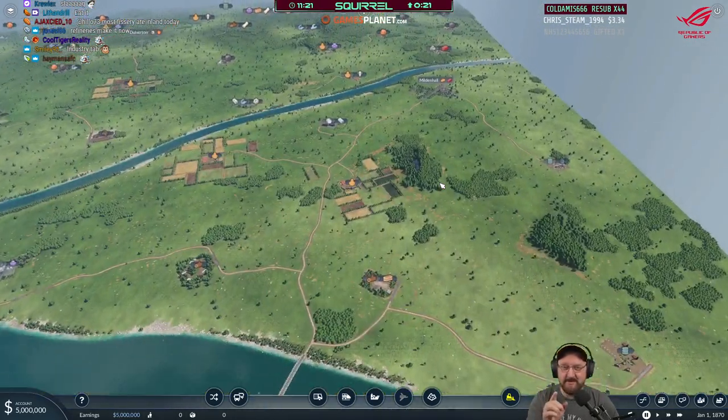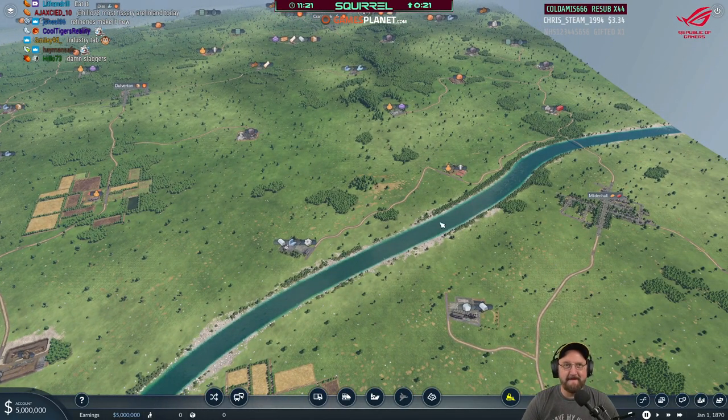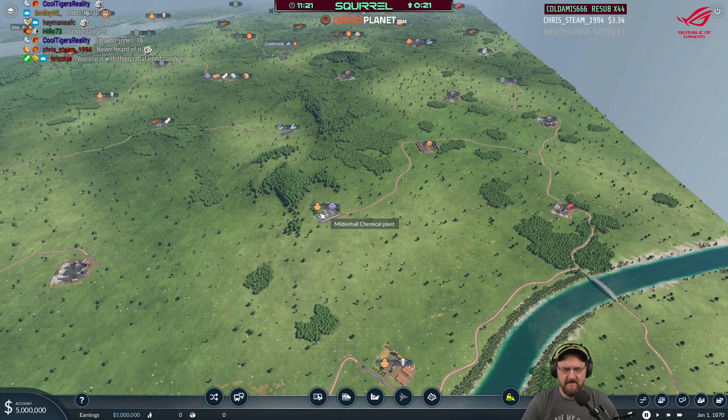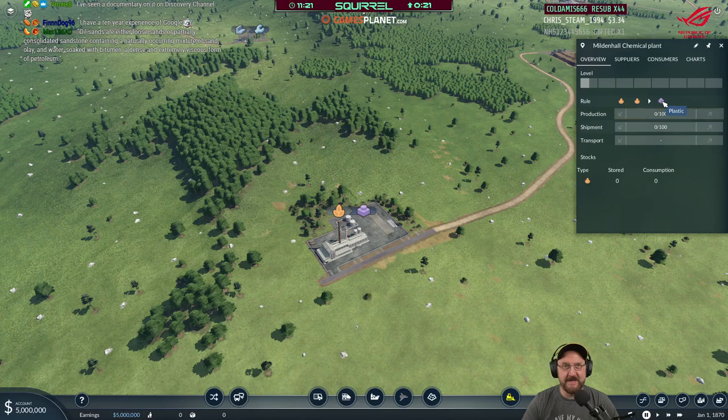Don't pretend to be an expert when you're not. Catch you out. Silver mill, we've done that. Wait, what? You take grain and it produces plastic.